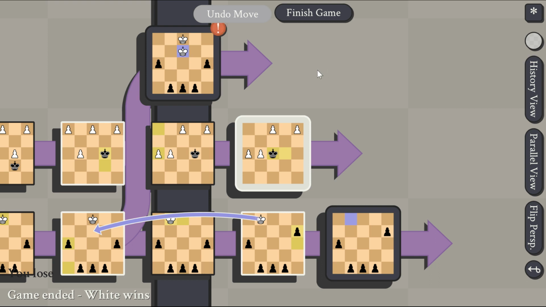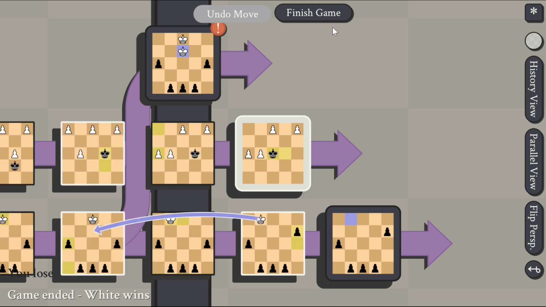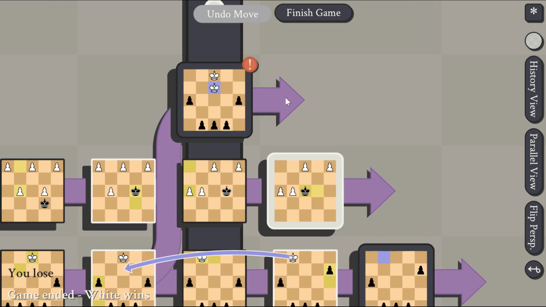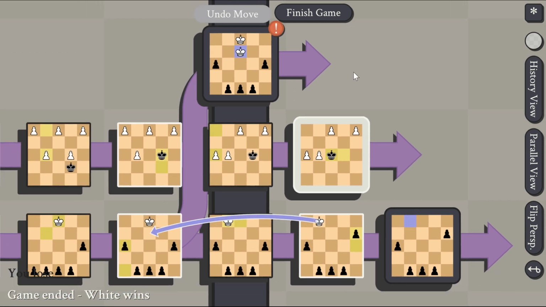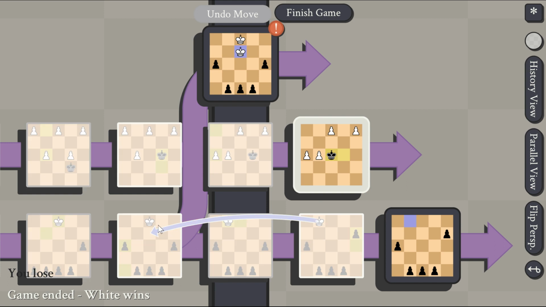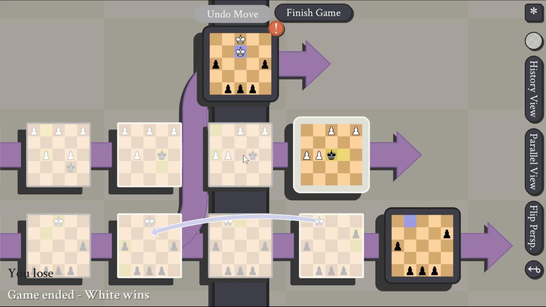All right, he attacked a past king somehow. He got me here. Oh, I hate this game so much. Kings should not be allowed to checkmate. And yet, past versions can be checkmated by other kings. So what happened here? He moved this guy into the past, creating a new timeline where he's... yeah.